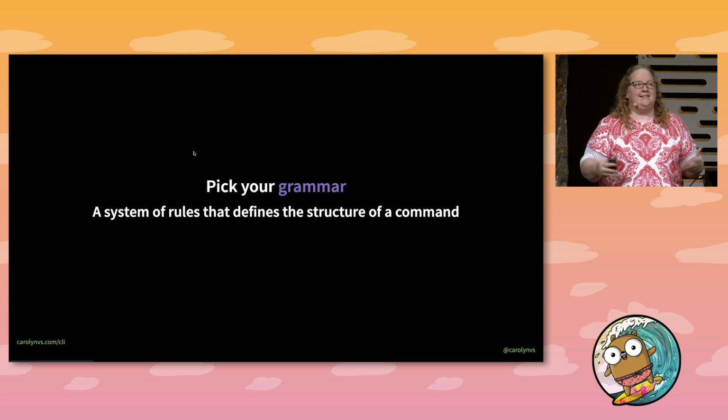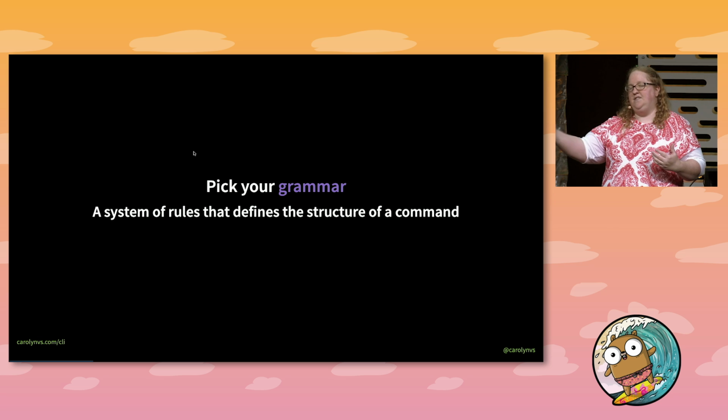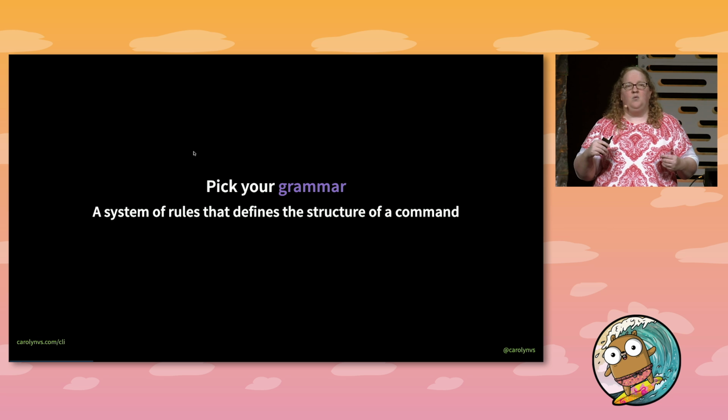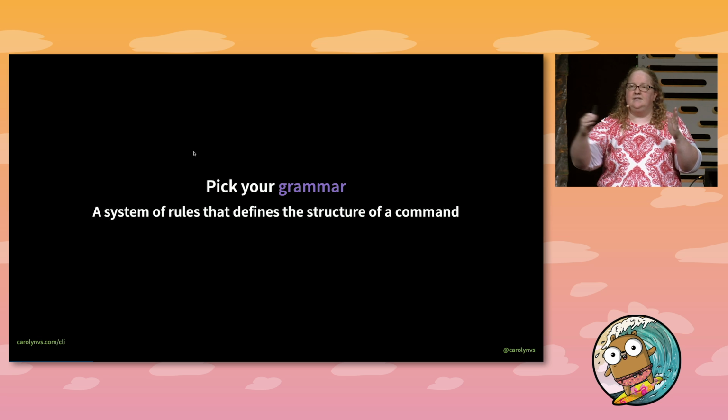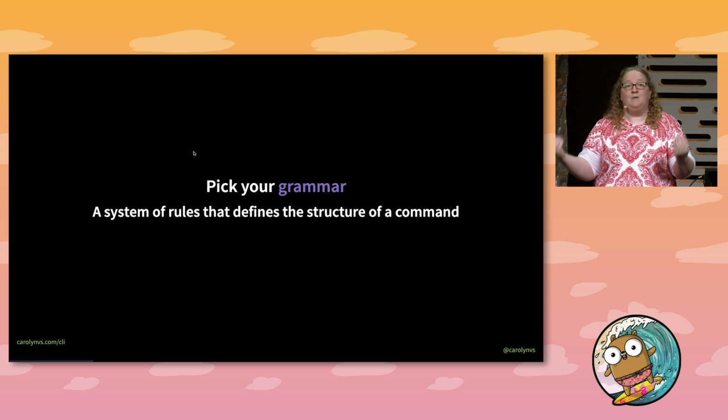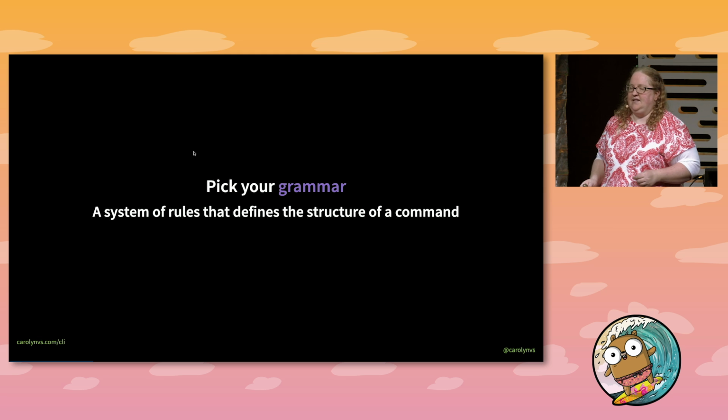Other things you may want to decide ahead of time so that you're not horribly stuck with decisions made and you can't change them later, because people hate change, would be: do I want to do long flags that have hyphens in them, or do I want to use camel case? Do I want to have heavily nested subcommands that go on forever that read like sentences, or do I want to hyphenate them and do things more like Git plugins, things like that?